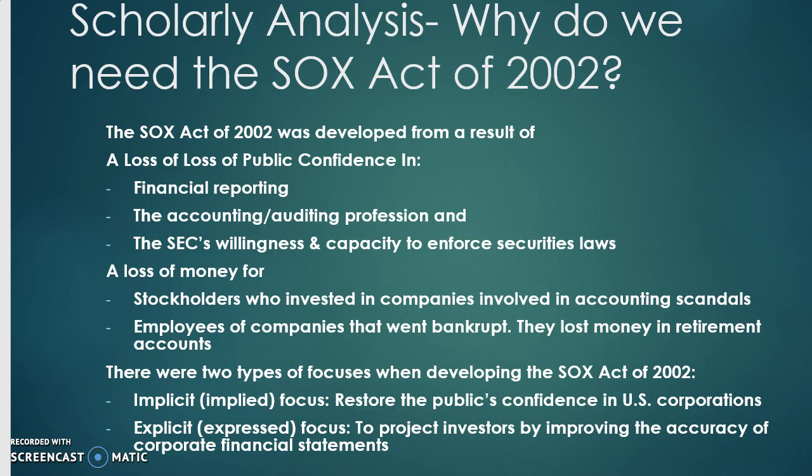So why do we need this act? It was developed as a result of a loss of public confidence in financial reporting, the accounting, and also the accounting profession in general, because obviously they were not doing their jobs correctly. It also is a result of a loss of public confidence in the SEC's willingness to enforce securities laws, because if a company is able to get away with this, the SEC isn't completely doing what they're supposed to be doing.